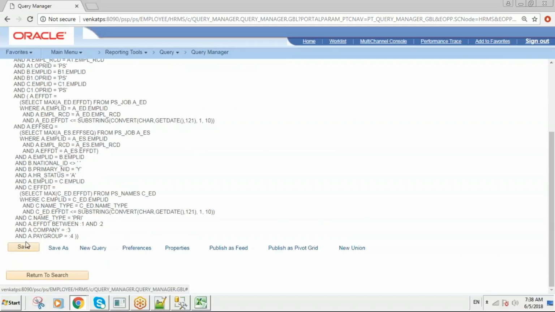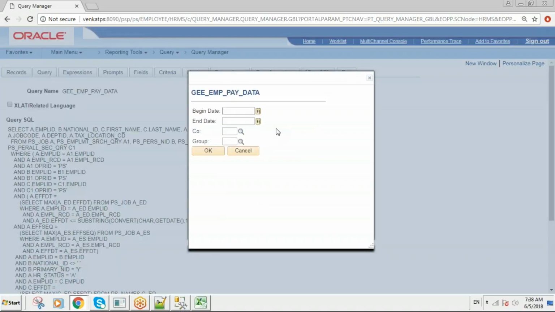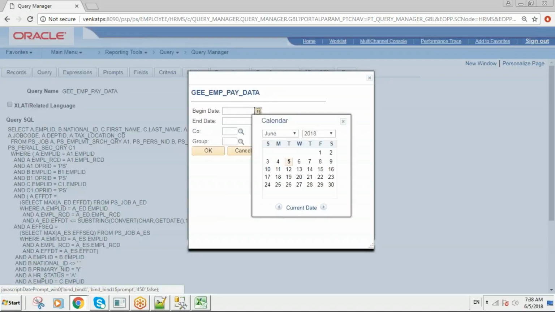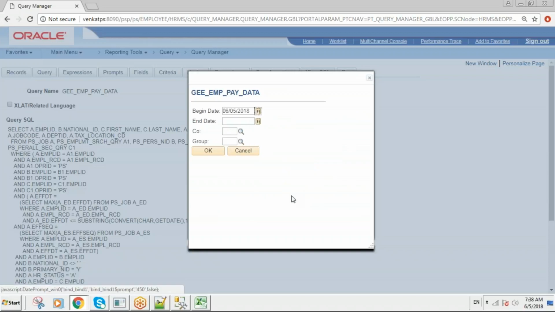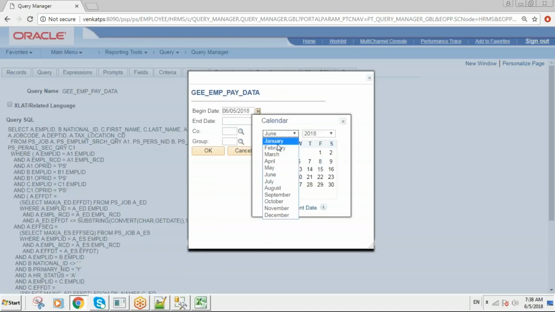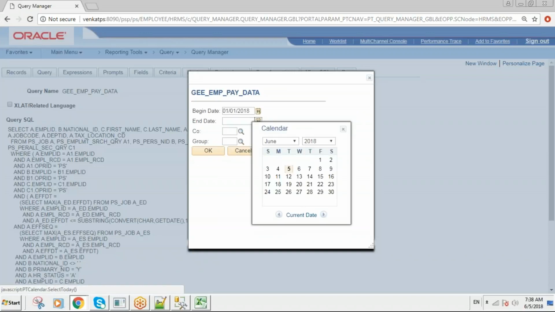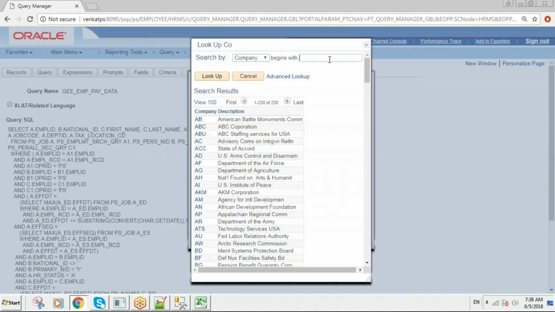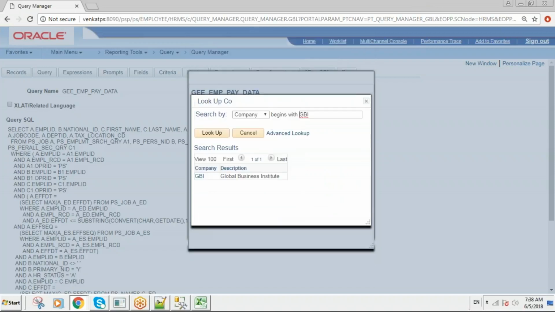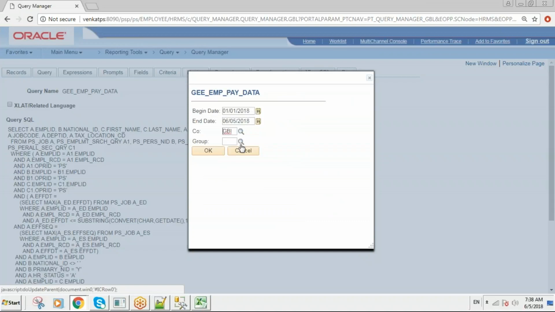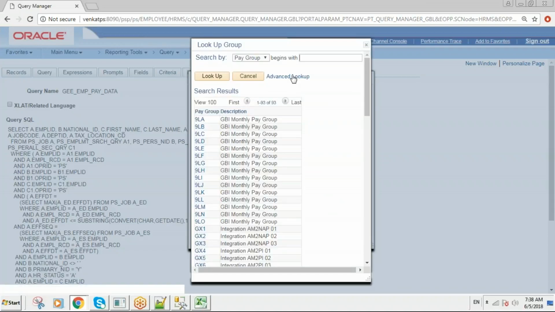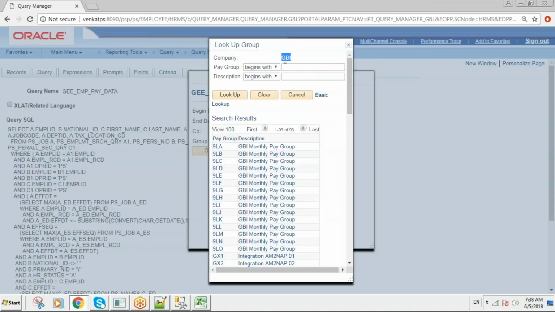Here you see column 4. Go to the run. Now begin date January 1st to current date, company GBI, you see the group, you see company, it's resulting 93, Srini.